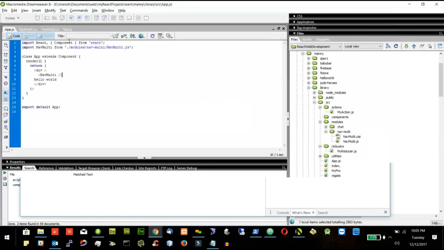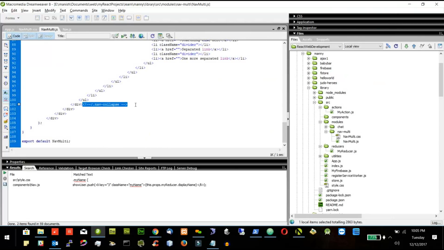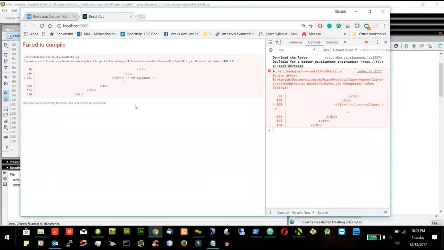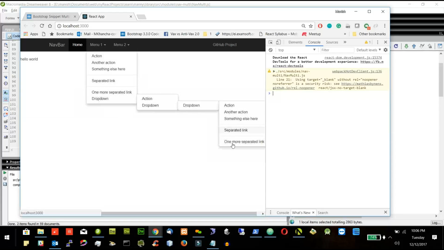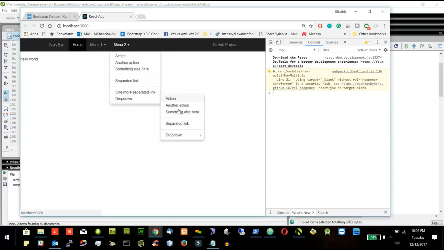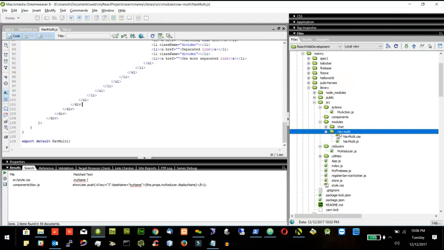Oh, okay. So if I go to nav multi, there is a comment part. I need to remove this comment part. Yeah. So I got this navigation bar, which is multi-level. So I just put it in the library. When I need it in my real project, I will grab this module and then edit it on top of it.